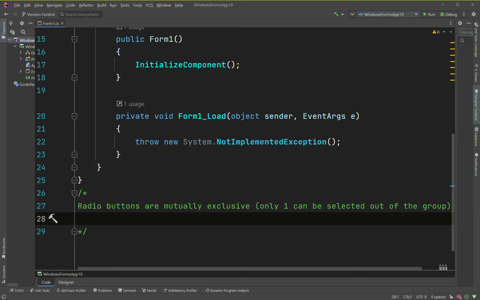Alright, so the radio button controls have a text property.